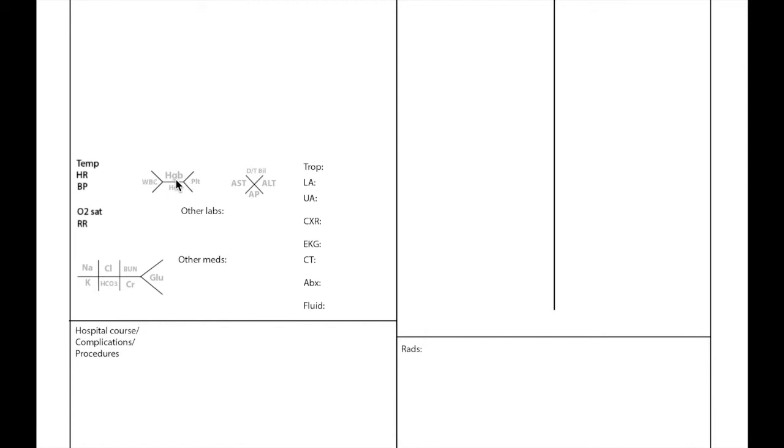The other ones, white count and platelets, are good to keep in mind. AST, ALT would be ordered in some patients, not in all patients. There's DBD, TBD, ALK-Phos, and if there's other labs, some of them could be like a flu swab. In some patients, you'll get INR, just other labs. And here I wrote down other meds, if they give any meds in the ED. I like to write them down here.